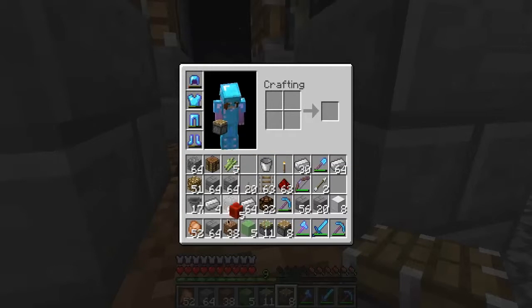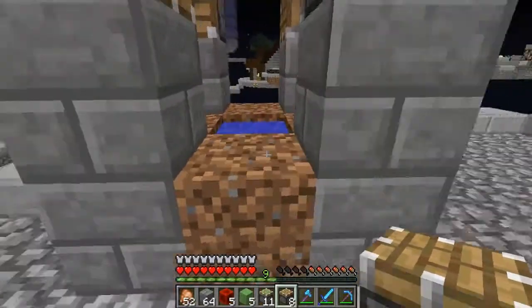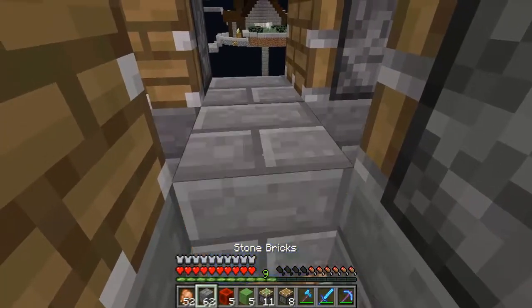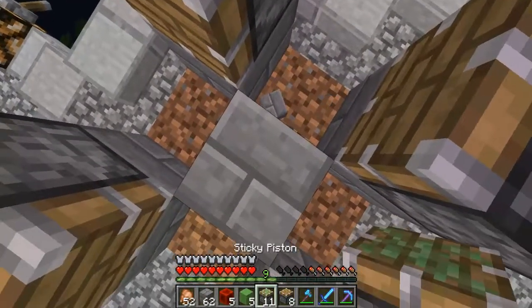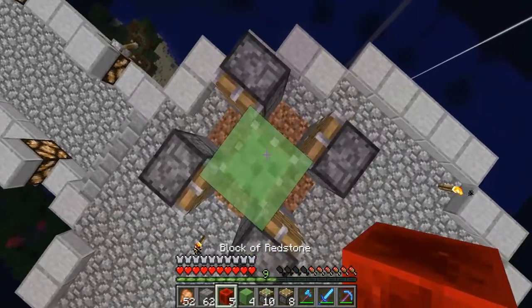Okay, now I think it's time to make the bud switch, which if you do not know, basically when you update a block next to it, it sends out a redstone pulse. See, I'm great at explaining redstone. I should become one of those redstone tutorial people, shouldn't I? Which would be great, of course. Okay, now we have a sticky piston here. Slime block. Oh. Ooh, okay.